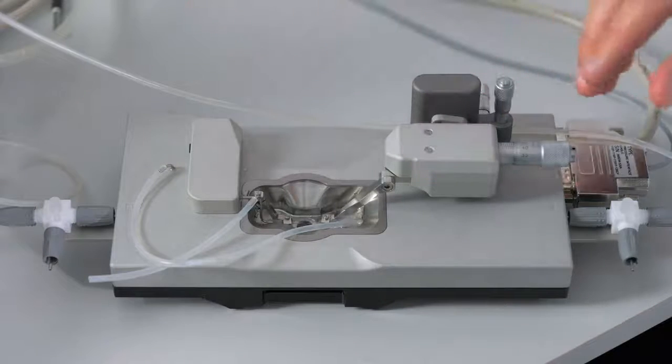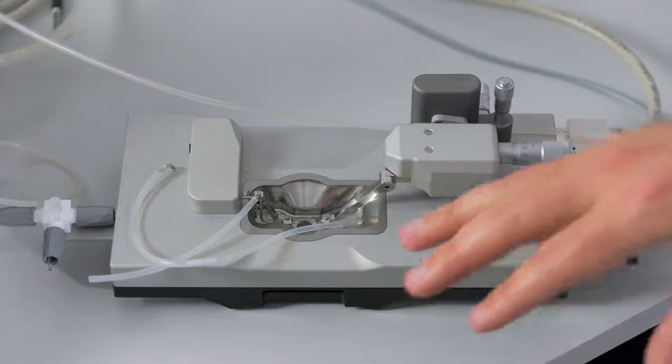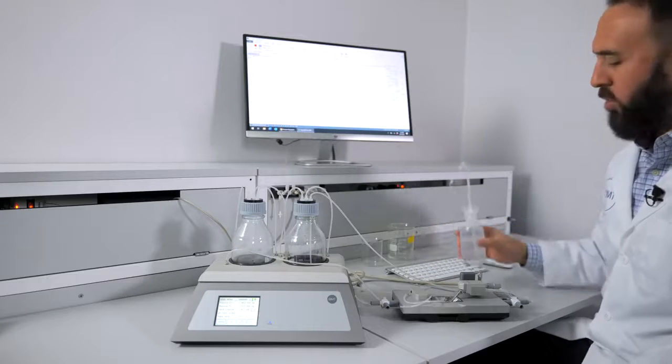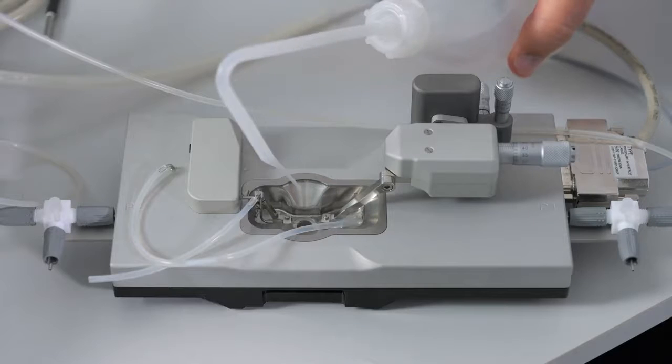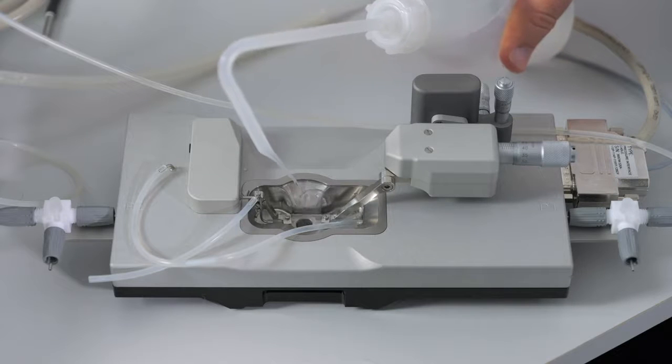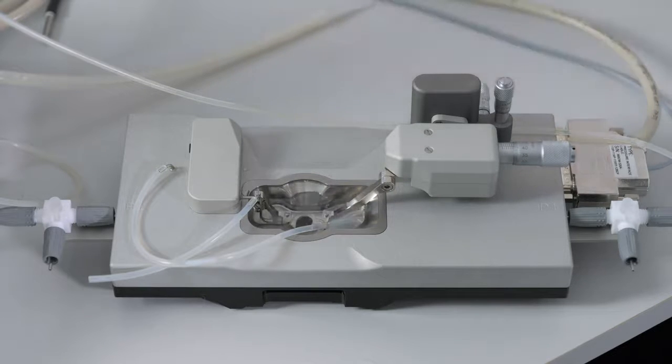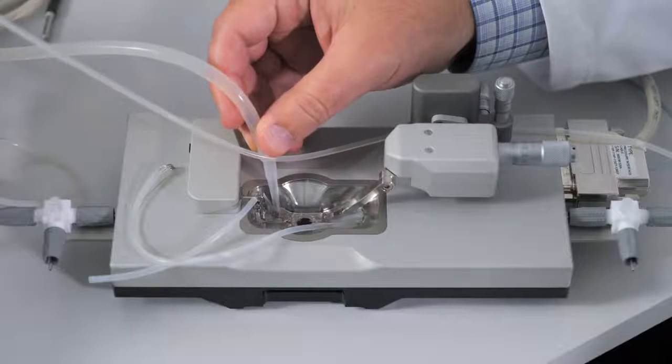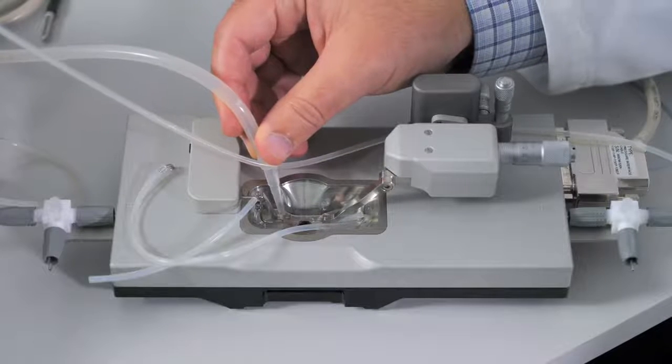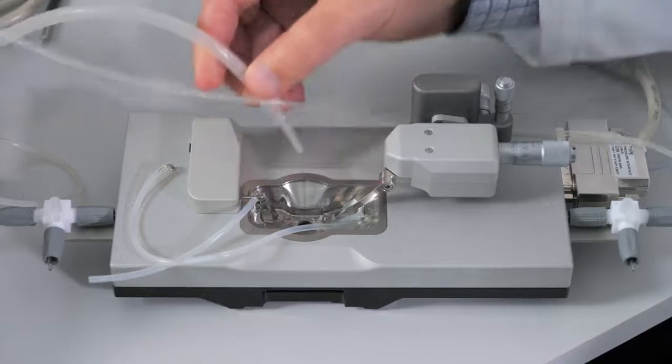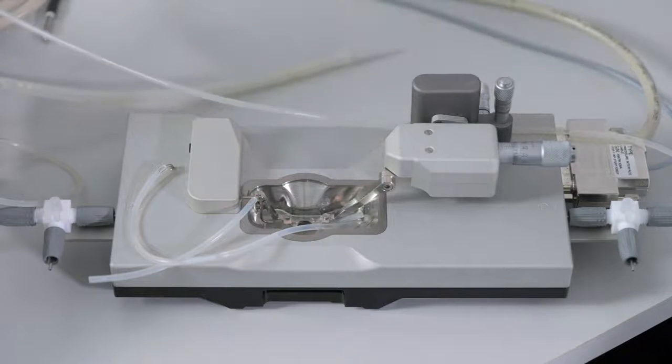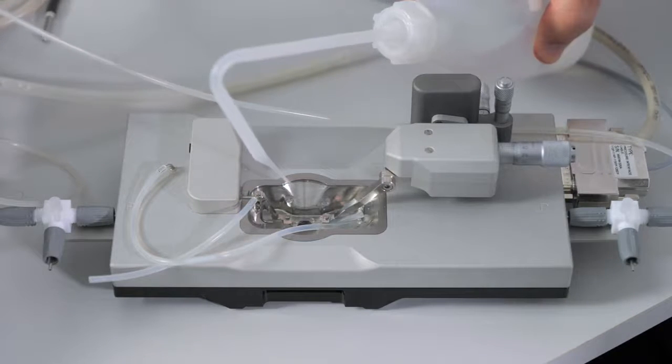While you are letting this run, you can clean the chamber itself. You will wash the chamber three times with double distilled water. Following the third rinse of the chamber with distilled water, you can then add approximately 10 ml of water to your bath again.